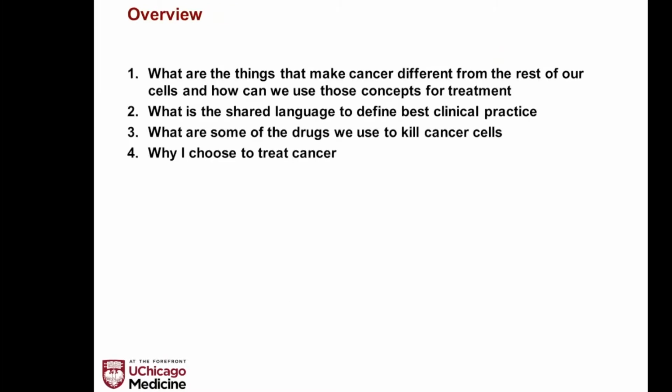So the topics that I'd like to cover are what are some of the things that make cancer different from the rest of our cells, and how do we use these concepts for treatment? What is the shared language to best define best clinical practice? And then what are some of the drugs that we can use to kill cancer cells? So those are the topical or language components that I'd like to cover. And then we can spend some time talking about why and how I chose to treat cancer.